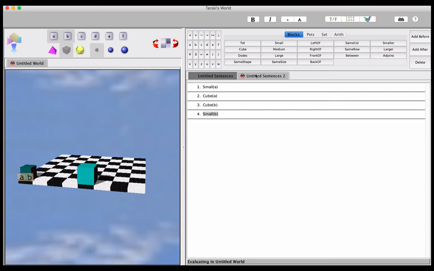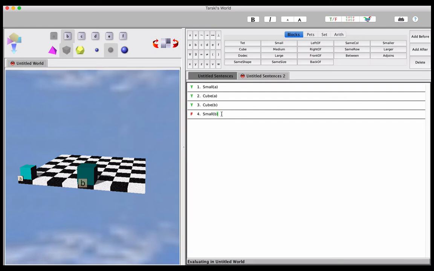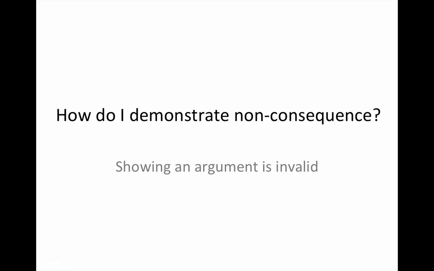So remember, whenever you can falsify your conclusion, you have shown that the conclusion is not a consequence of the premise or premises. I hope this explainer helps you understand the answer to the question, how do I demonstrate non-consequence?